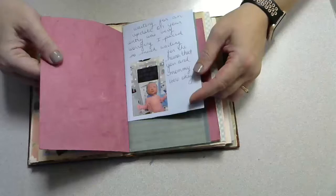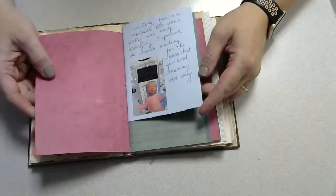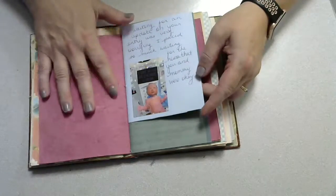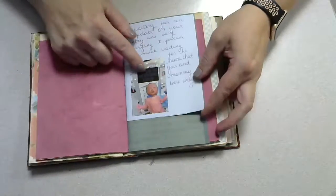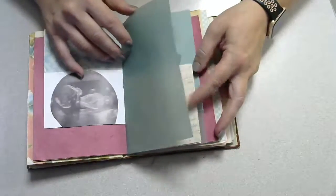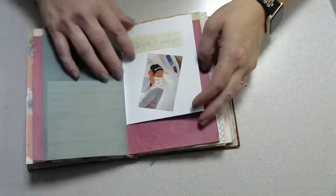I used a scrapbook years and years ago. We're talking, well, my children, he's 21, so we're talking 18 years ago. I used a scrapbook way back when, and this was from then. This is old from then, and it's just gorgeous. So I put in how long they were, or took pictures. I got some of their ultrasound pictures. Here's some vellum, and you can see I sewed in the signatures.